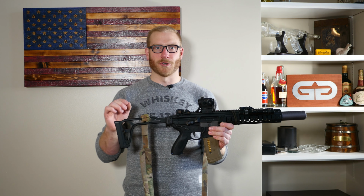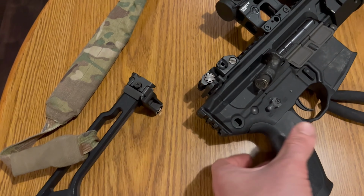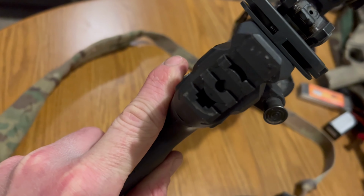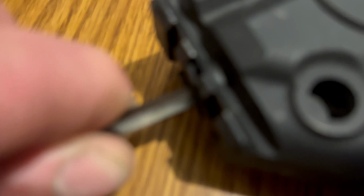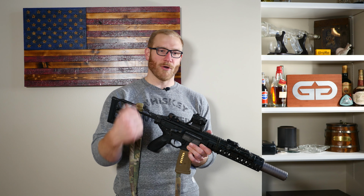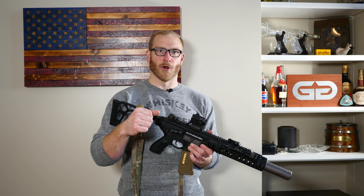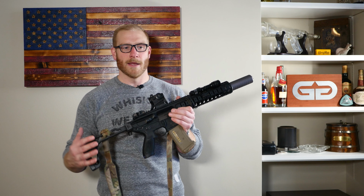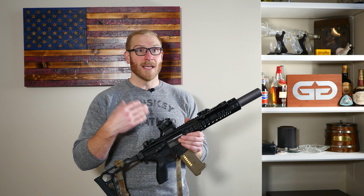One of my favorite features about this gun, actually, from a user-friendliness standpoint, is the fact that once you take the stock off, you have immediate access to a QD spring guide. The rail system that is molded into the rear of the receiver also houses the rear of the spring guide. So you can press that in, rotate it a quarter turn, pull it out, and change your spring on the fly without doing any sort of disassembly to this gun. So my use case for that is that I go to a variety of games with a variety of energy limits.